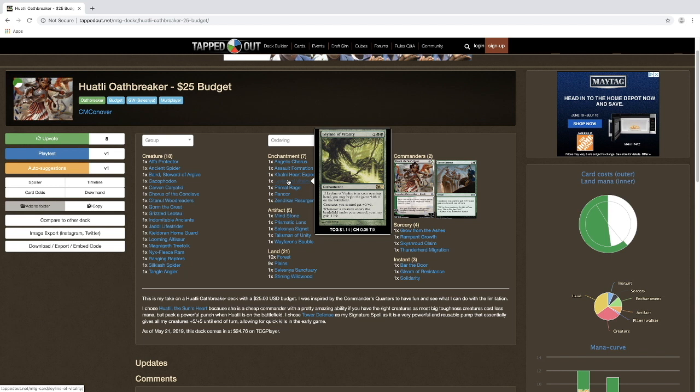Leyline of Vitality. 2 and 2 green. If it's in your opening hand, you can start with it on the battlefield. Creatures you control get +0/+1. Whenever a creature enters the battlefield under your control, you may gain 1 life.